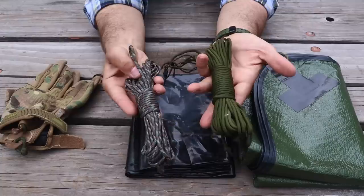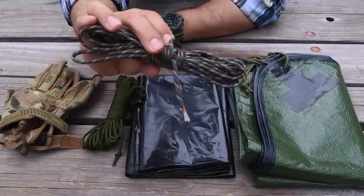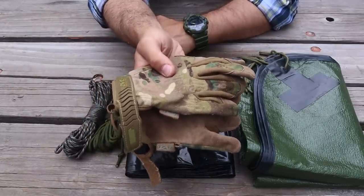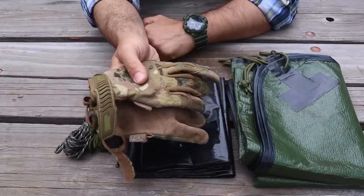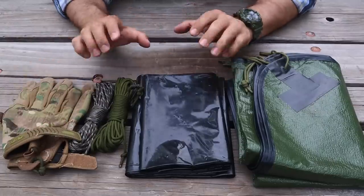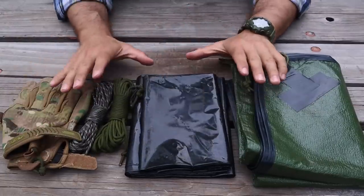No kit is complete without 550 cord. Green 550 is our ridge line. The multicam is for utility. And then finally, we have gloves as a form of shelter to protect our hands and keep us safe and add an extra layer of protection against the elements, so we can defend against those elements and protect ourselves just a little bit more. Gloves in the wilderness are important to have to safeguard our hands because we're going to be using our hands a lot. But this is our shelter kit.